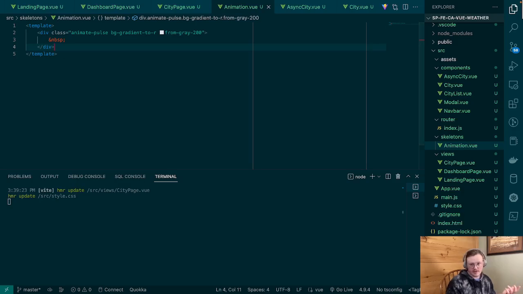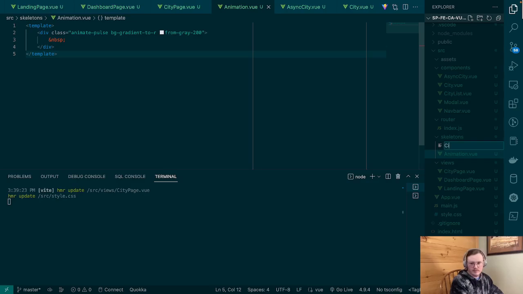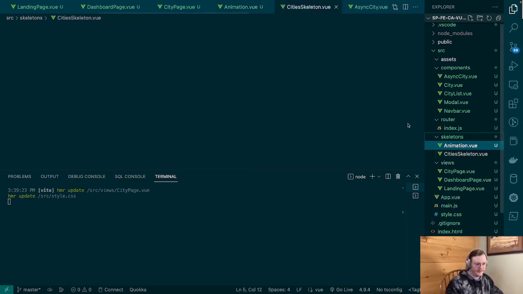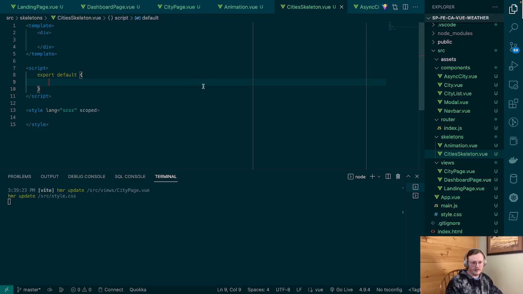And so that's our animation, and then we have to actually utilize this someplace, right? So we're going to have a couple more skeletons here, and this one will be our cities-skeleton.vue, and we go here and vbase. That should be fine. We're not going to need this, and I should have done setup, but that's okay. That's invalid JavaScript.